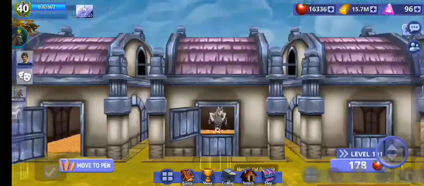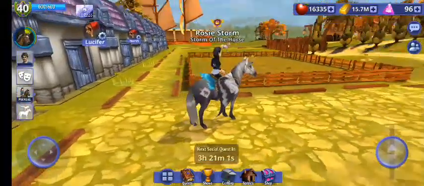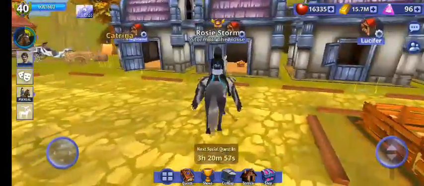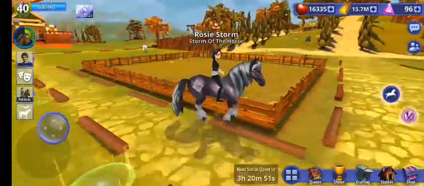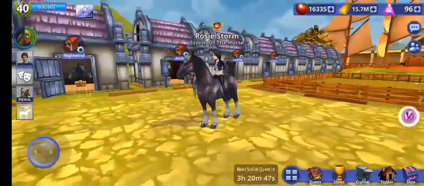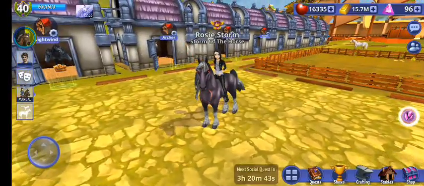Next we have Archer. And he's got a random saddle on him. Okay, just ignore that. But here's Archer. I got him from a mystical whistle that I bought. Next we have Lucifer, one of my favorite hossies. He is a Banshee Frisian. I got him from the Danger Maze chest, I think.